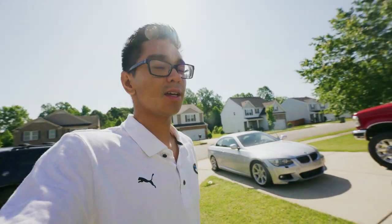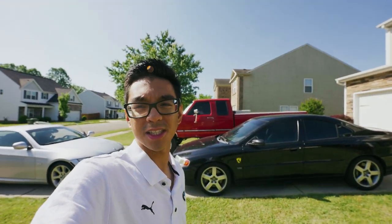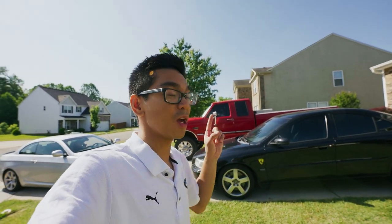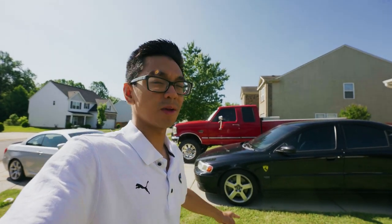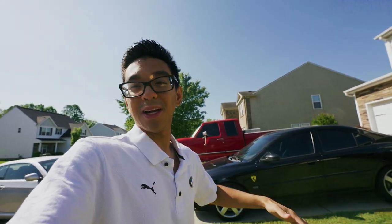But we're back. You guys haven't seen this yet, but this is my new daily, the Volvo S60R. Unfortunately, it's getting ready to go because we are picking up a car today. And I'm going to be replacing this with a daily because you guys are going to see in a second. But I haven't told any of my friends. I haven't told Miller. I haven't told my family.